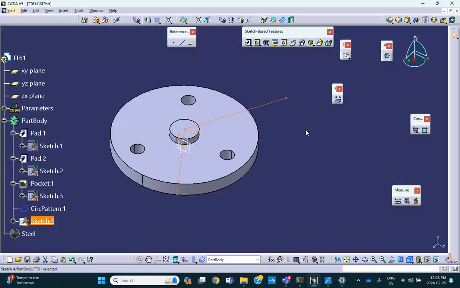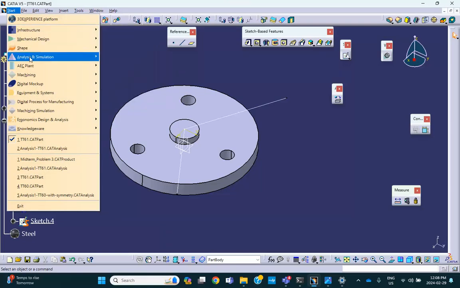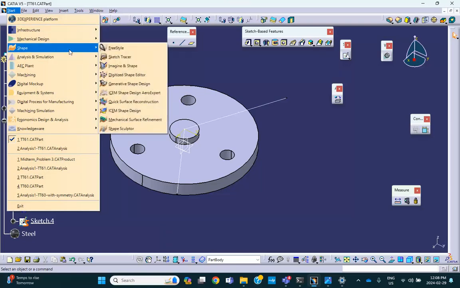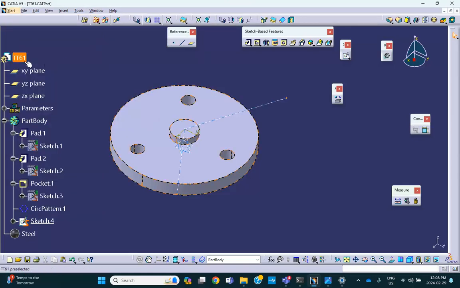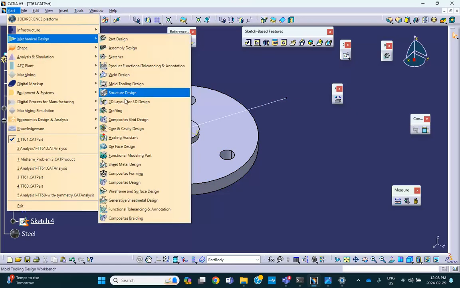Okay. And then I'm going to make a surface out of that and then use that surface to split this part with it. Okay. So what do I mean by this? As soon as you say surface, you have to go to either advanced, generative shape design, that's entirely up to you, or you can go to mechanical design, wireframe and surface design.